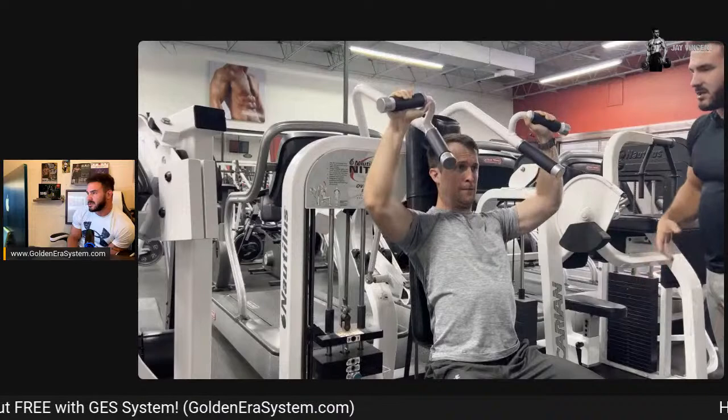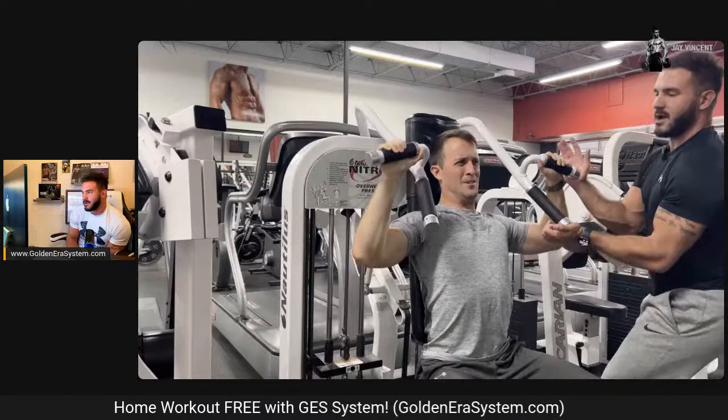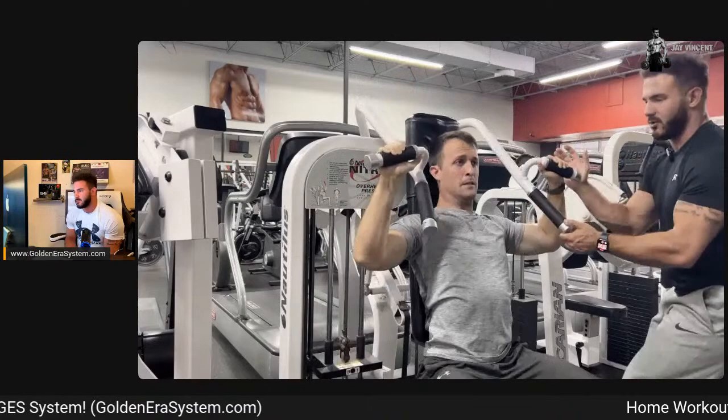He's going to hold the slack out for 10 seconds. Now, look, it's difficult for him to even hold the handles up now. His muscles are so destroyed. But we're going again. I'm giving him some assisted reps on this. Now he's going to hold it for 5 seconds. One more.